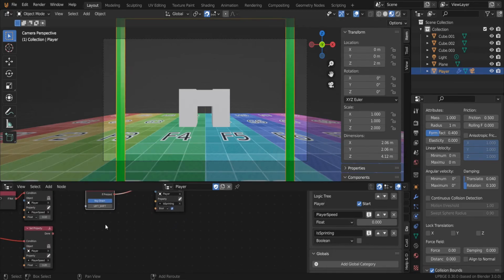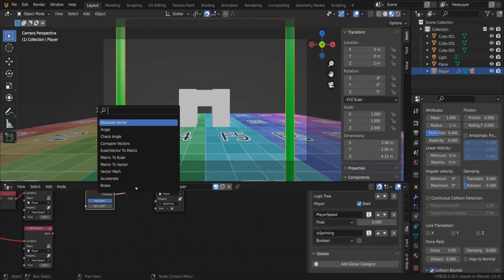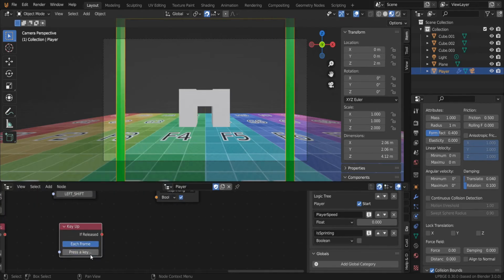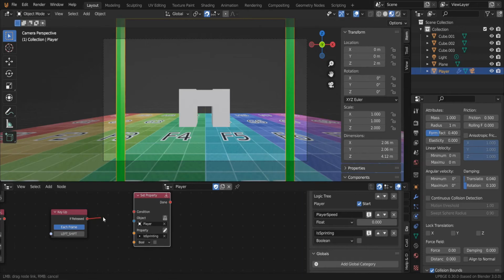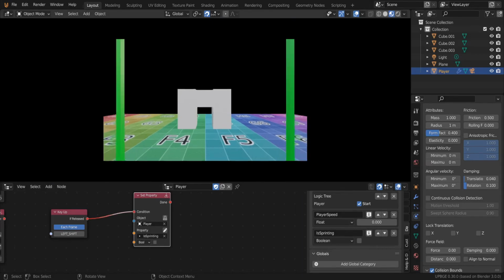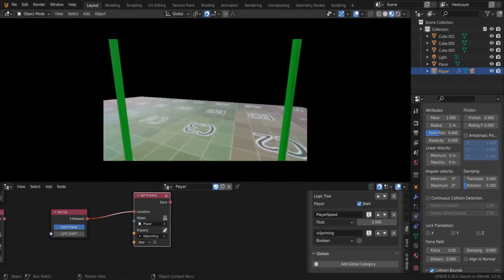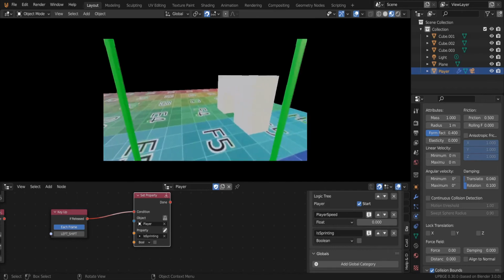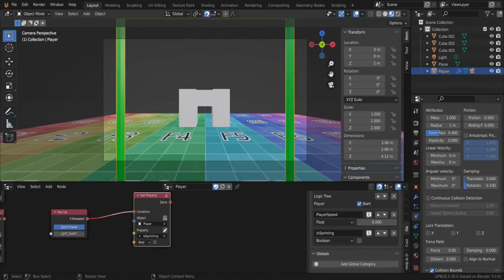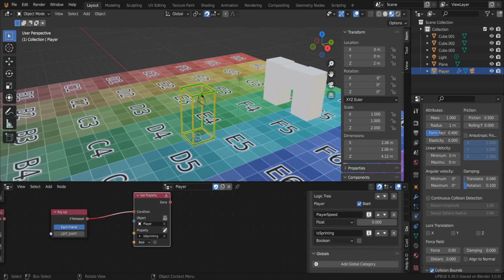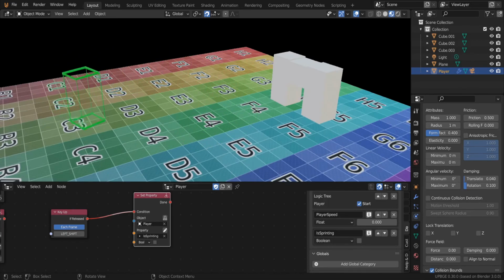Now we're going to do the same thing but the inverse by adding key up. Key up. We're going to copy and paste this, but uncheck it this time. Okay, let's test it out. Yeah, there we go. We hold Shift. We're going faster. So that is your intro into properties. Ultimately they are a value that you then use to manipulate and make rules, sort of.